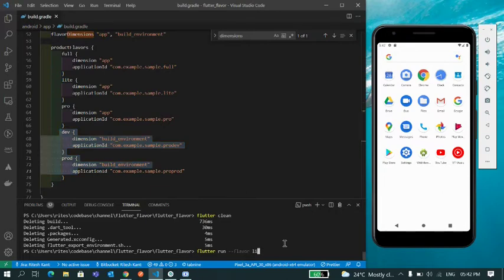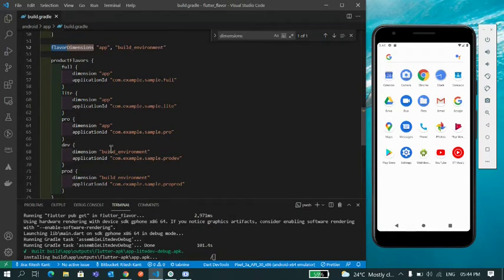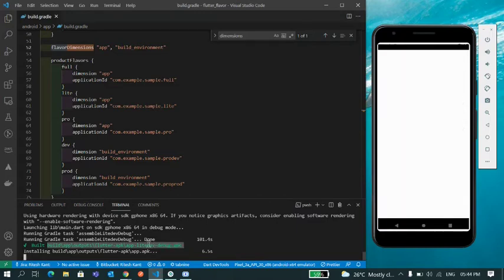So I'm going to build a light app with a dev environment. Let's wait till it completes. So the build is complete. You can see the app name is app light dev. So that means this has created a build for light on a dev environment.